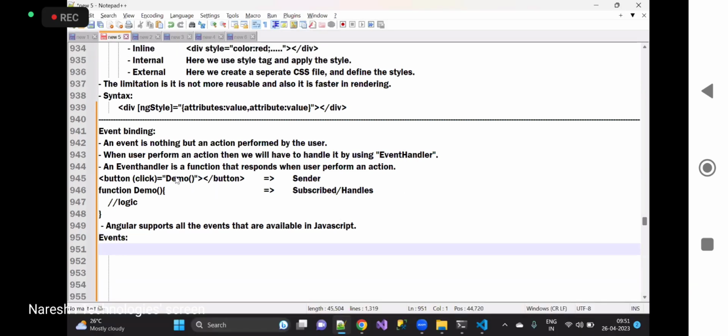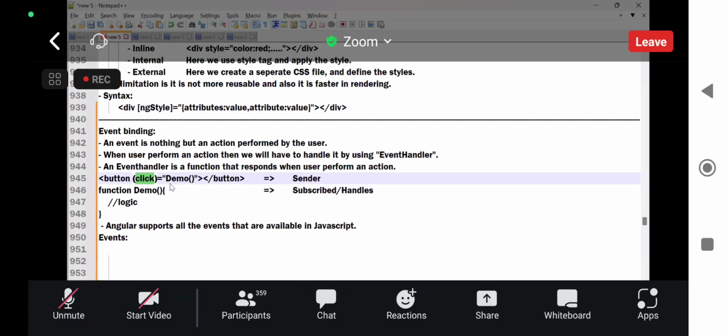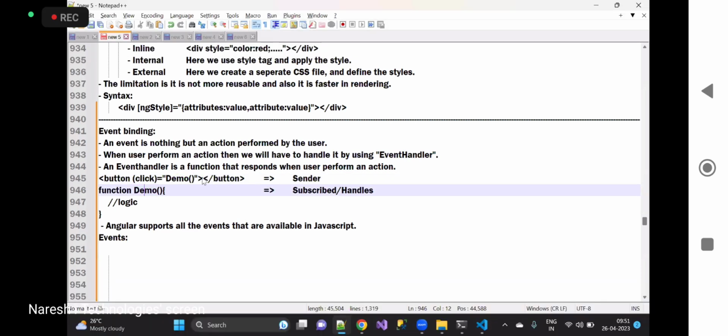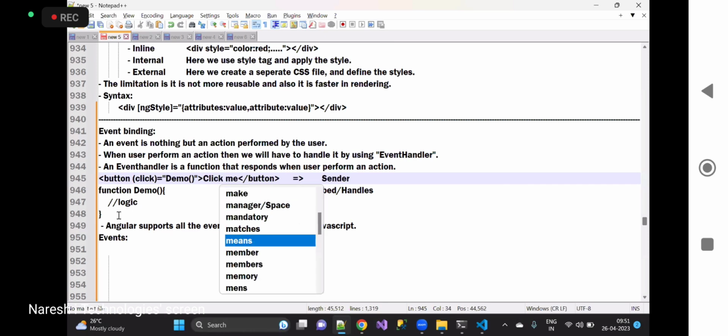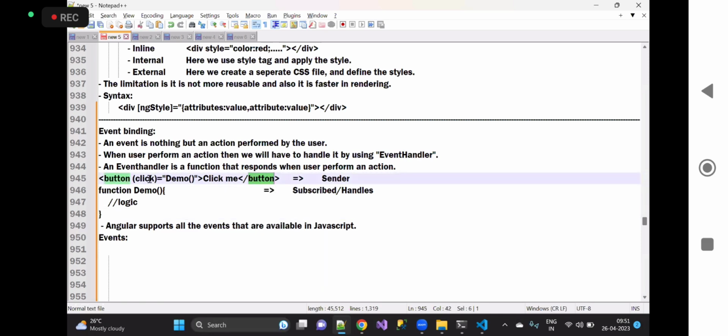See, I have a button. When user clicks on this button, I am sending a request to this particular demo function, right? Suppose this is a button, Click me is the button. When user clicks on this button, I'm executing this logic. Whenever a button is clicked, then demo will be executed.